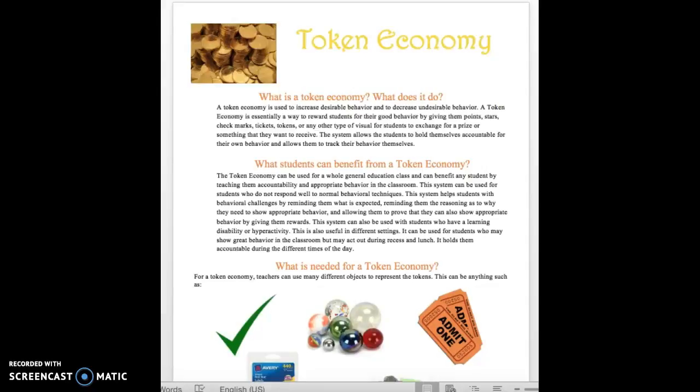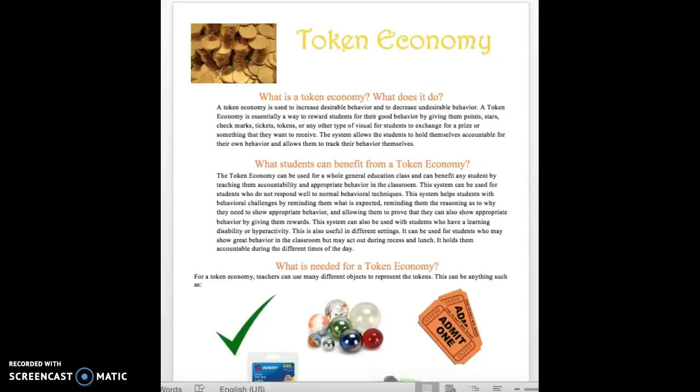But then throughout the week or throughout the month, the students will have to pay for things such as staying off task or if they didn't turn their homework in on time, then they would have to pay money for that as well. But then I also know that you can get that money and give it to them as well as a teacher if they are showing the good behaviors and doing what they're supposed to be doing and staying on task. So this kind of is a give take system, just like the token economy.